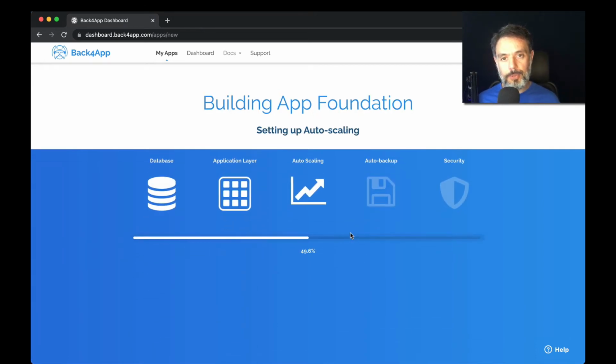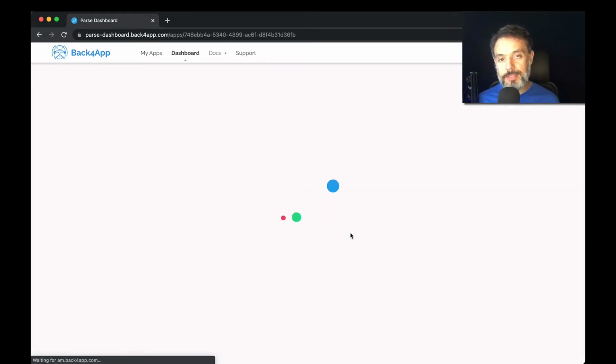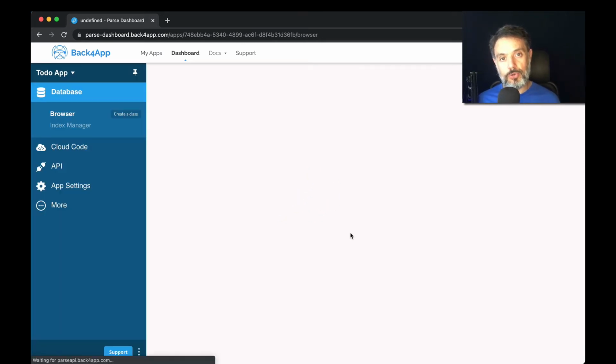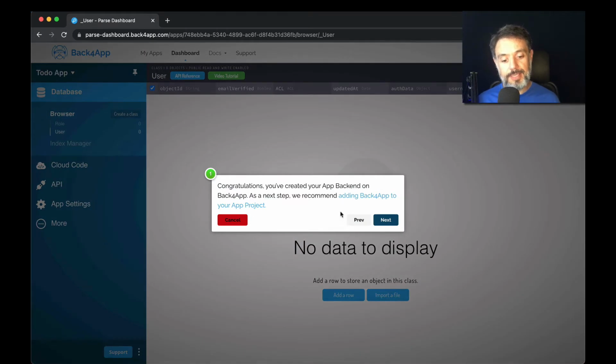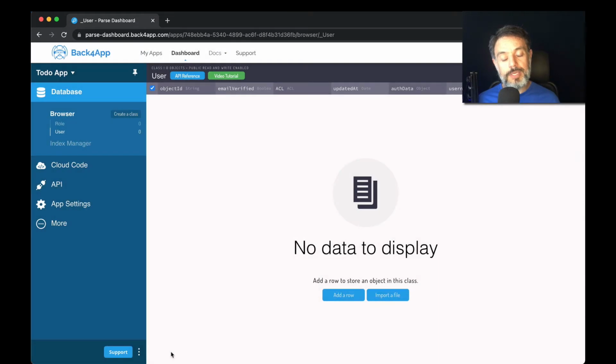At this point, we are deploying your application through all the application servers and your database through all the database servers. So if at one point we lose one or more servers, the other ones will handle this traffic and your application will keep up online. This takes a couple of seconds, and this will present you the Parse dashboard. It is where you're going to store your classes and objects inside the database browser, and is also where you retrieve some keys that are needed on the front end to operate.